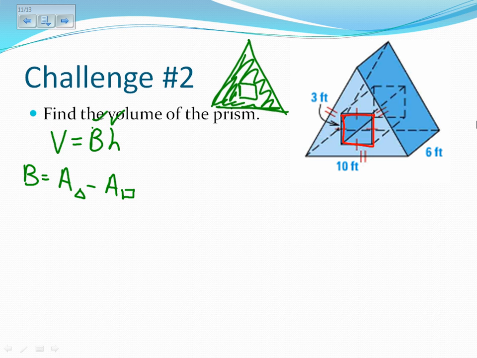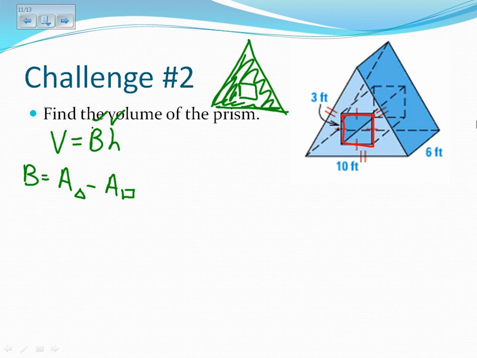Naomi? Find the area of the triangle, not prism, minus the area of the square. In order to find the area of the triangle, we need the height, though. How could I find the height of that triangle, Carlos? How's that special? It's equilateral to start with, so I would call that special. If it's equilateral, then the side of 10 you just cut in half, and it'll be 5. It'll be 10, 5, and x.